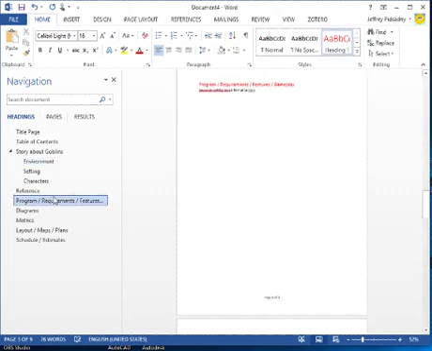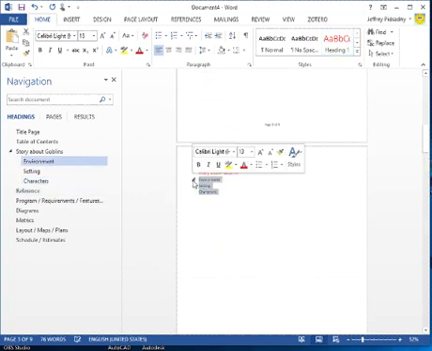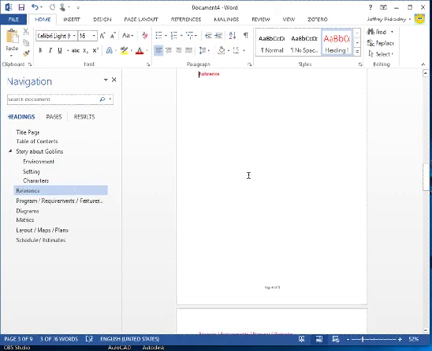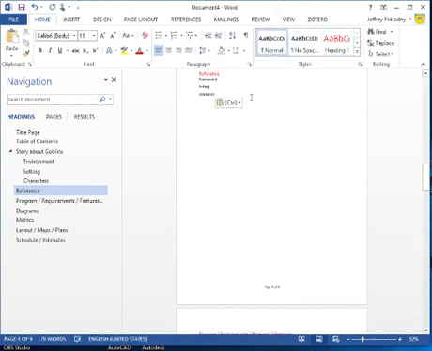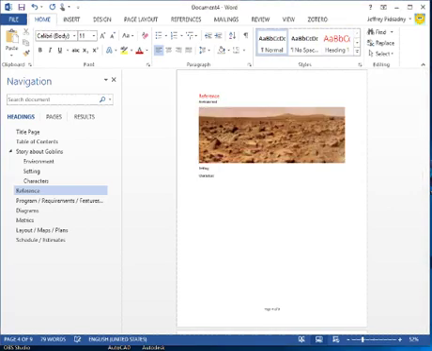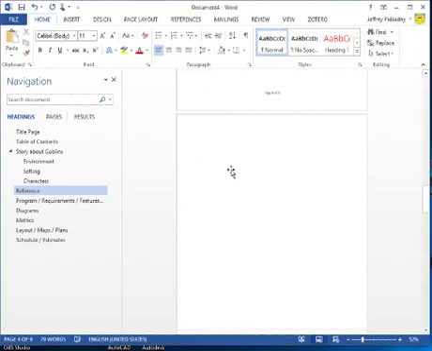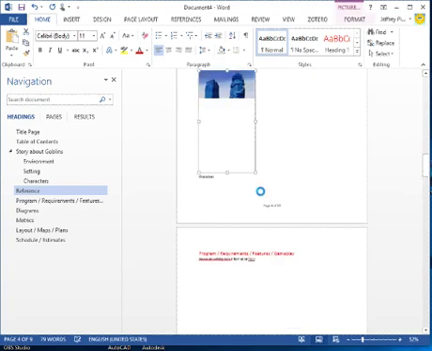As far as reference goes, let's say I'm going to grab these subheadings one more time. I'm going to paste them down here in reference because I want to start adding some of that as well. I'm going to paste it without those headings. Let's say I typed it in. Let's say I want to start adding some images now, so I'm going to grab some images. Here's a picture of the environment that I'm going to be designing for. I'm going to paste it in there. I'm going to grab this picture of a cool building, and I'm going to add that into settings, paste that there. I'll make it a little bit more manageable. It doesn't have to be so big. So let's say I put those in there.